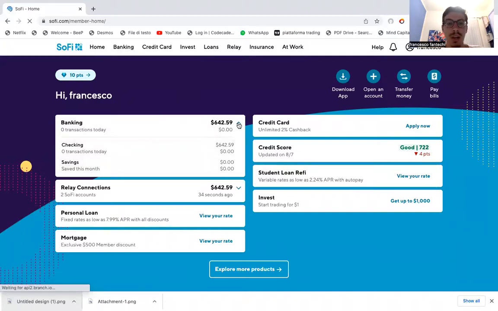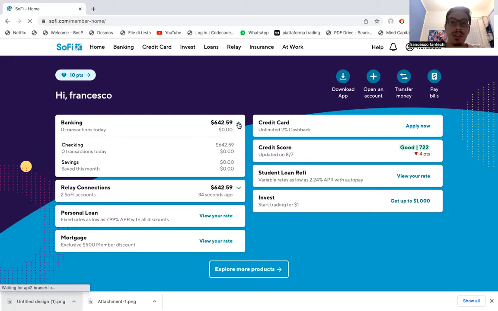Of course, my money is temporarily in the checking account, but will be transferred very soon to the savings account because I had to make some moves here. In fact, there are only 642.59 dollars, but generally speaking, I hold this money in the savings account, which offers up to 1.8% yield. Currently, I think I have around 0.75%. So basically, when you earn rewards within the platform, the platform itself increases the interest rate on your savings account. So generally speaking, it is worth using it.